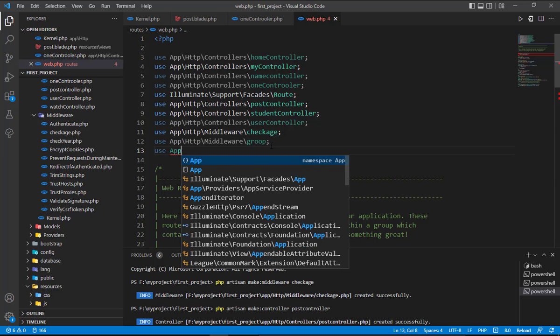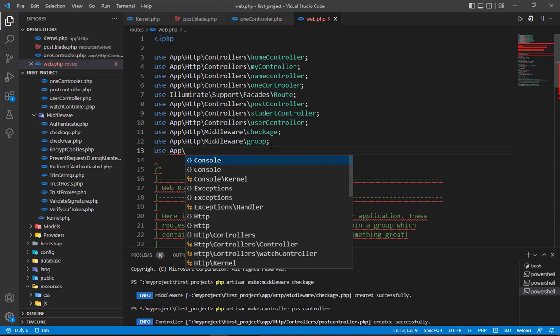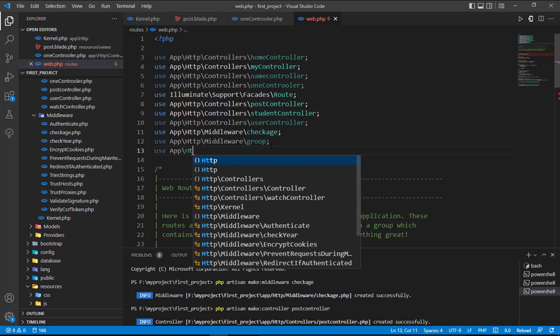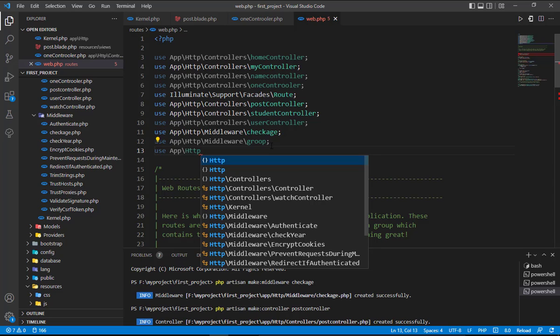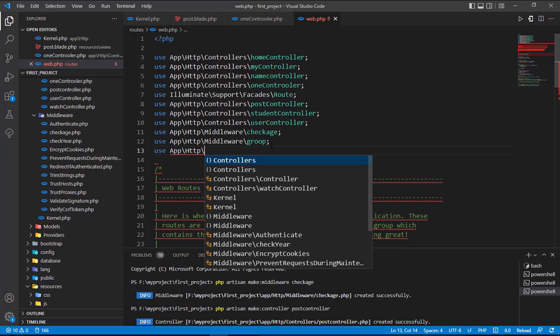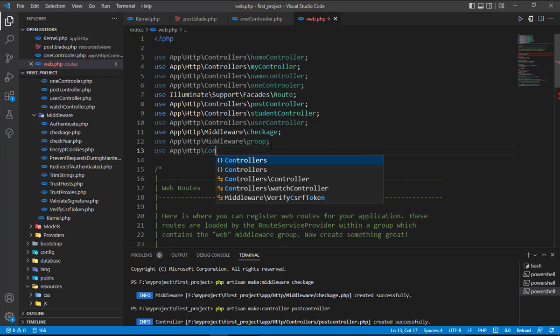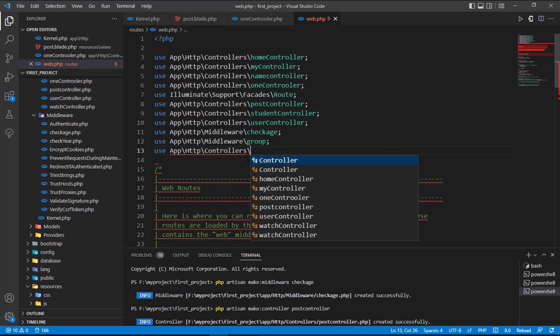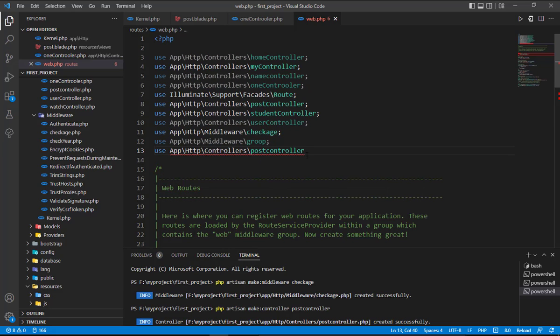Use App slash Http slash Controllers, and after that PostController. This must be here, and a semicolon.